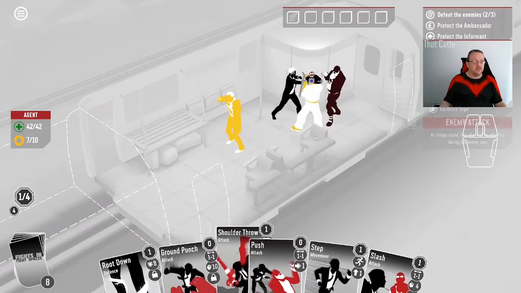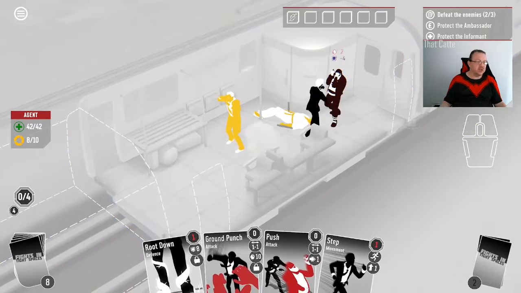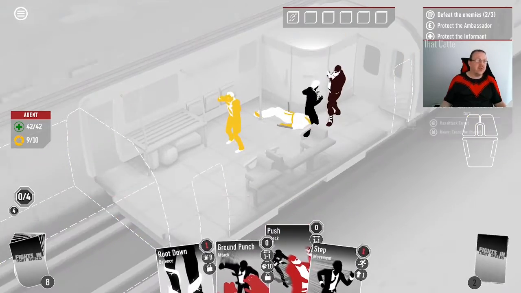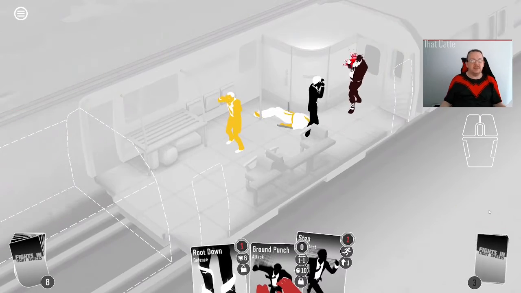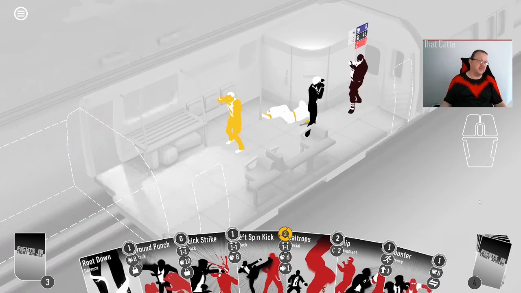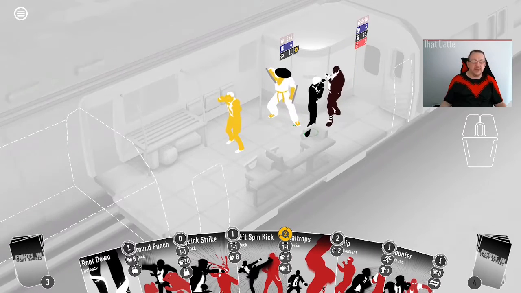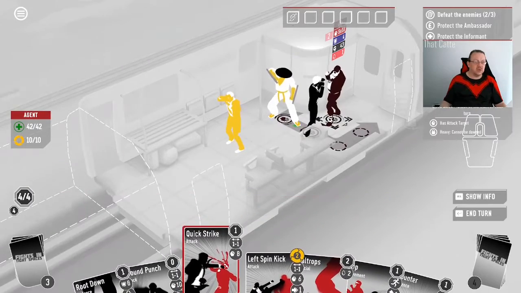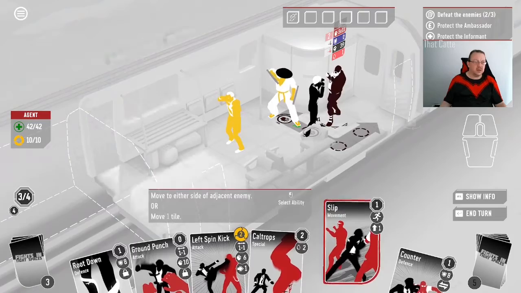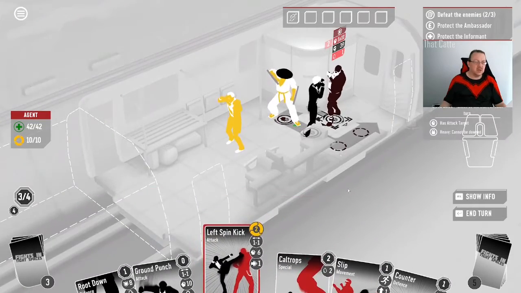Shoulder throw. Slash and push, but don't put the hit on the guy on the ground. Should be able to keep the informant alive. 43 points of damage to Nesta. I now have to think about, do I want to administer. Okay, so quick strike. Should I use the left spin kick and send it?